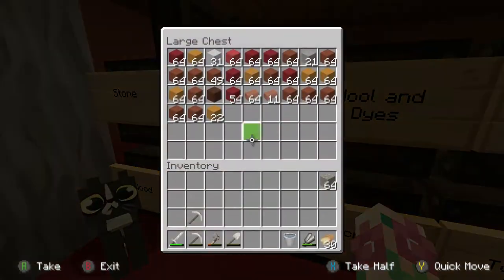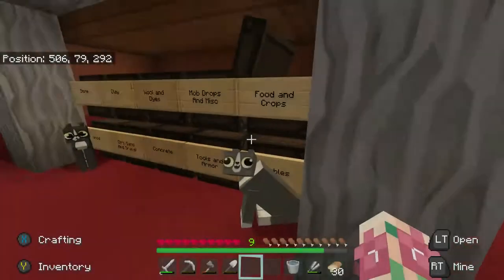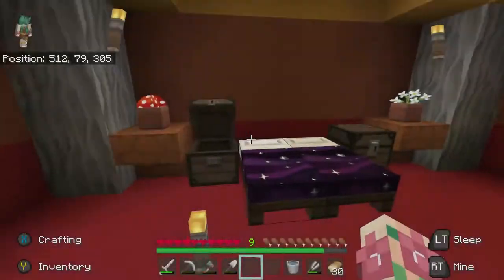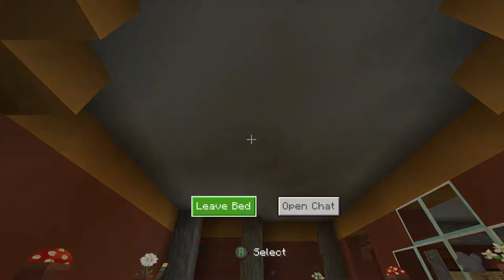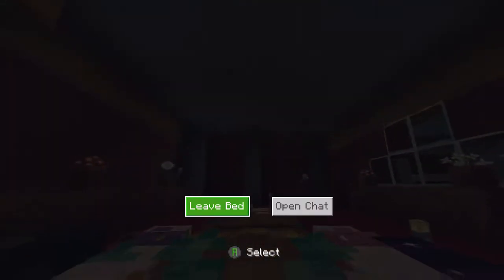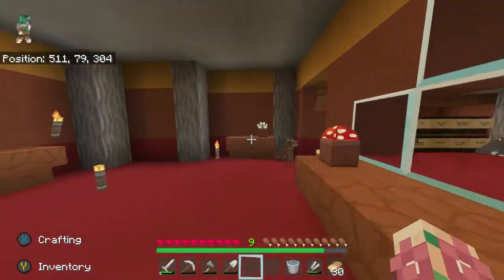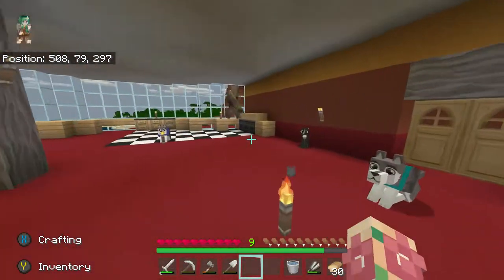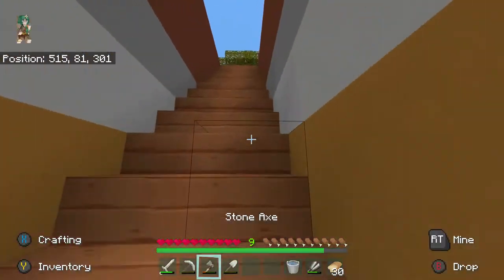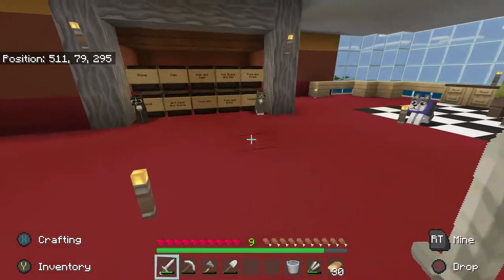Where did I put it? Where did I put it? I'm not sure, but let's sleep real quick. I know I had one. I know I made one. Did I shove it? No, I'm not gonna go look. Whatever, I'll just make a new one.